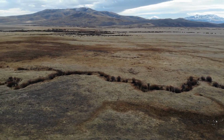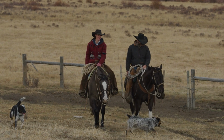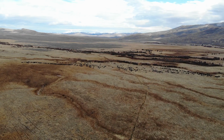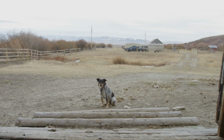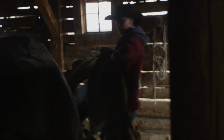For me, land is a point of hard work and conservation. We wouldn't have all of the great things that we have now had our ancestors not taken care of what we have here. And the one thing about land is they're not making any more of it. What we have here is what's always going to be here. So it's about conserving it and making sure that we take care of it so that we will have it for generations to come.